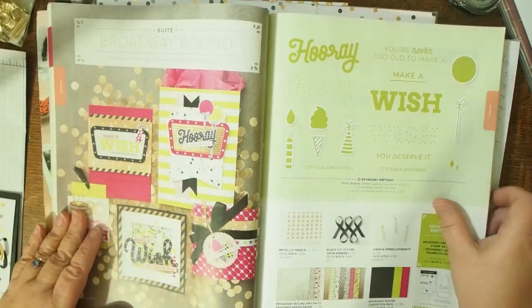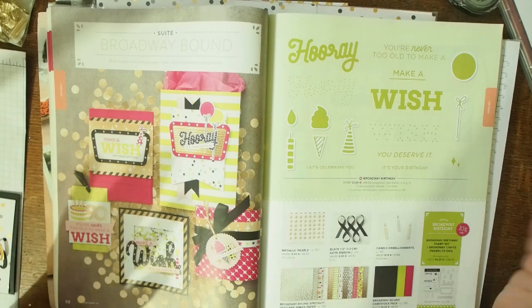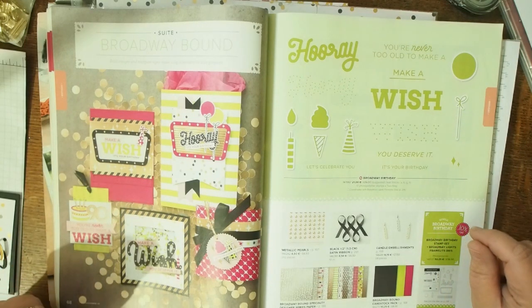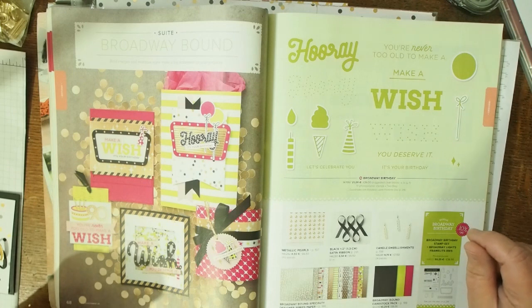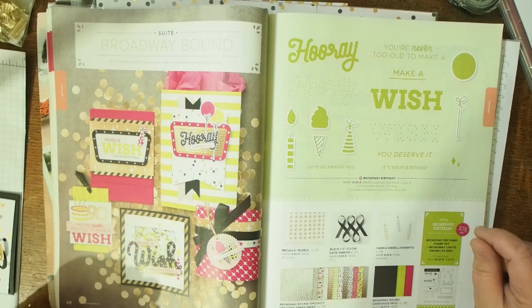So I wanted to make a wee card today, just so that there's a wee project, because not everyone is busy on New Year's Day. Some people actually get time to craft or just want to craft for a wee while. So here's a wee idea for you, which I will do just now. It's perfectly fine to send out New Year's cards all the way through January, I think. Catch up with friends, send them notelets and things. Some people might think this is a bit late, but I think it's absolutely fine, and I certainly will be using it as I contact friends, colleagues and family to wish them well for 2019.